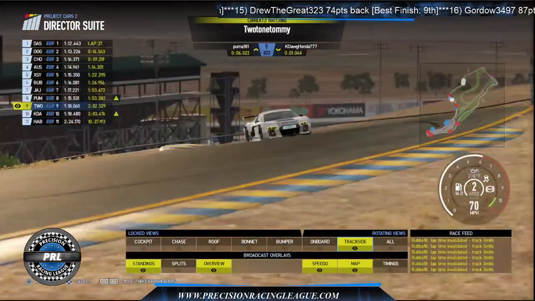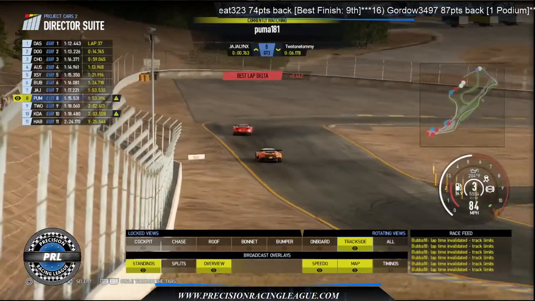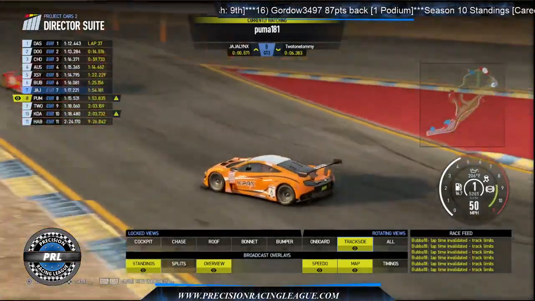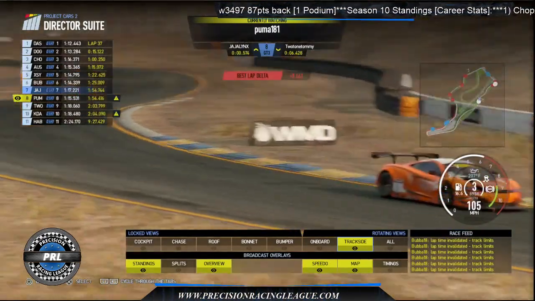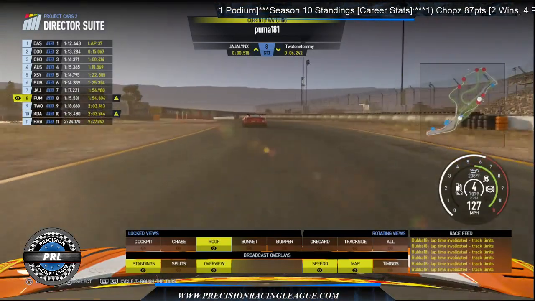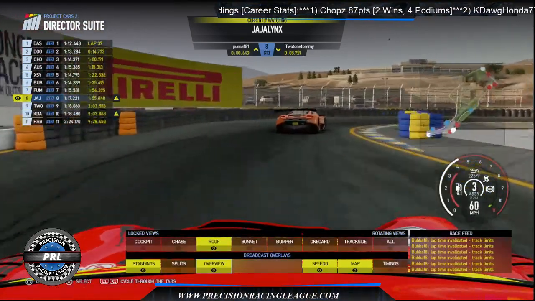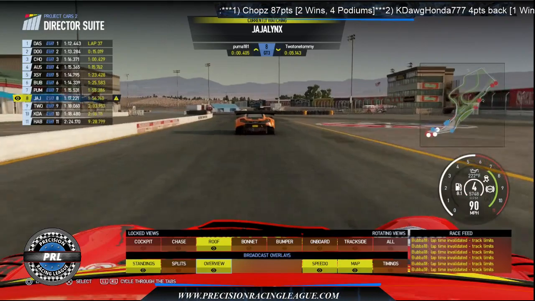Battle for 9th here in the late stages between teammates, having a lot of contact involved. And here we go. We were talking about it. Puma, with some good late race pace, has caught up to Jaja. Puma trying to take over that 7th position. We're going to jump on board with McLaren, chasing down the Ferrari. Oh, Jaja goes in really deep. He's going to have to get on the brakes so he doesn't get into the grass. That's going to allow Puma to complete the overtake. Puma goes deep into the hairpin. Jaja can't quite make it stick. So there you go. Give Puma 7th.